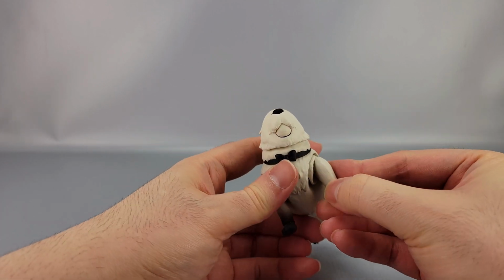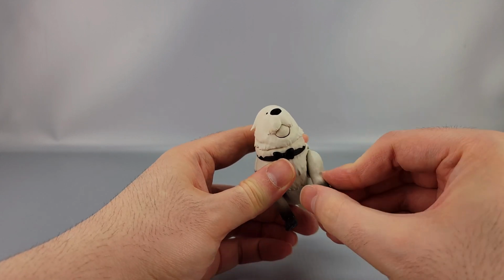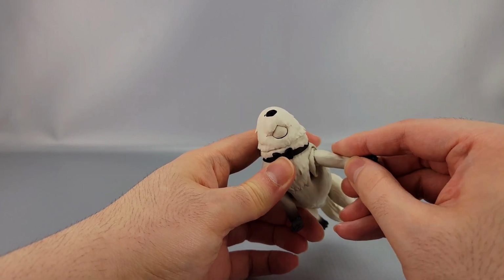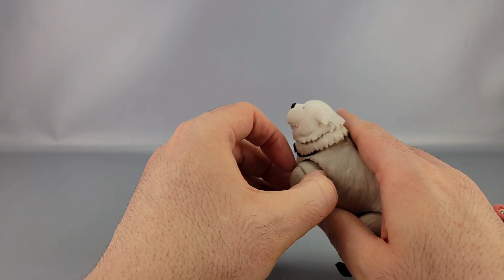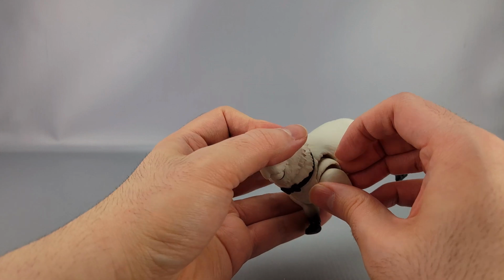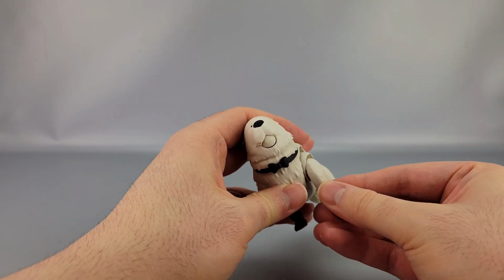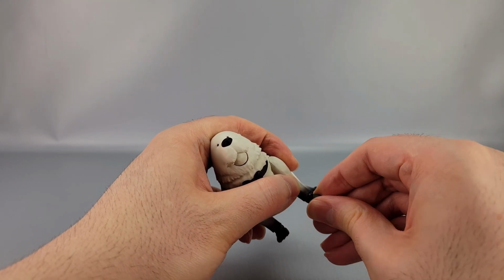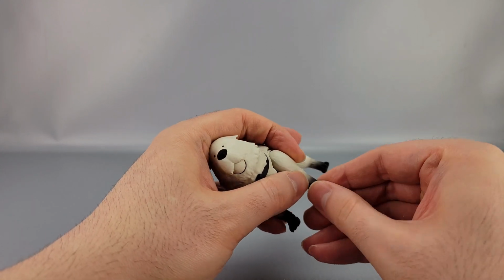His arms right here, you can see they're like a lot of Figuarts forearms or arms in general. You got the ball joint, so you got outward and forward and back and all that stuff. You got a little bit of rotation, and they can adjust as necessary. There's this extra piece right here for that adjustment to help kind of cover up the gaps a little bit. So it can go up and down right here as well. There's a lot there. There's a ball joint here, the paw, so you got rotation, and you got forward and back. You got tilting and all that stuff as well.